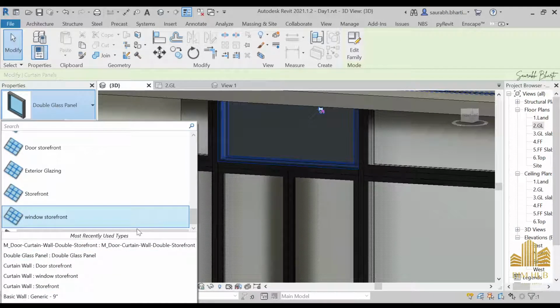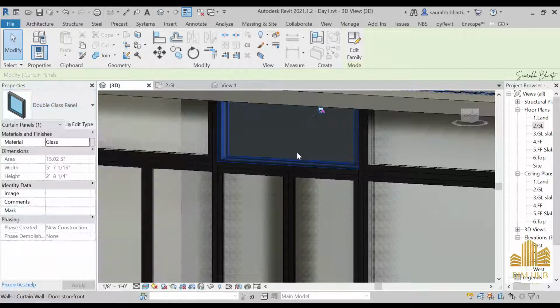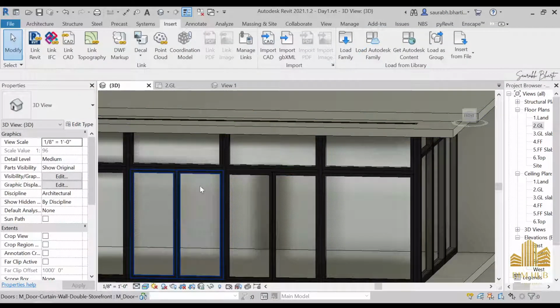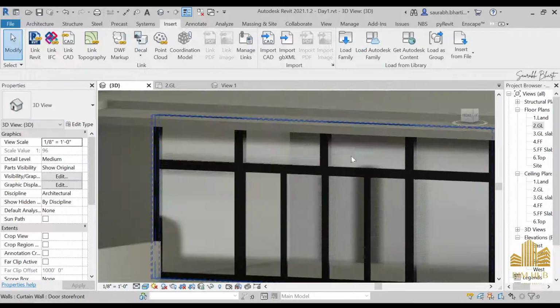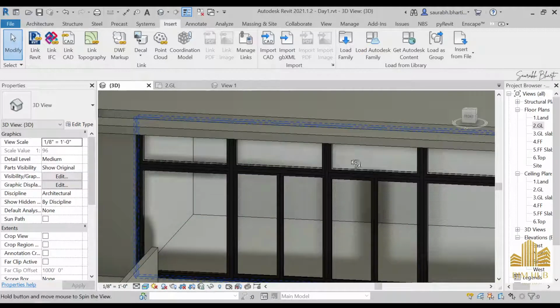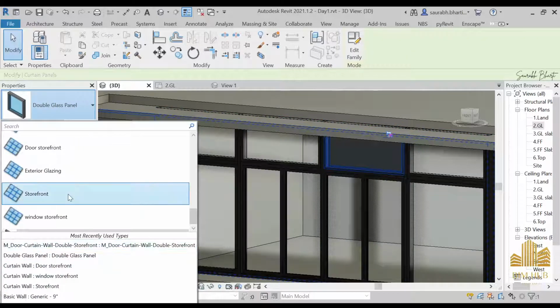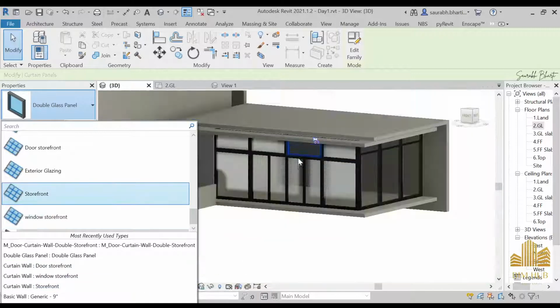Actually, I don't know why it is not going down over there. So over here there would be a glaze panel. If you select that glaze panel, it will directly change back to how it was. So it will just be here as a mullion over here. Because of the resolution, it is just giving me that problem. As you can see, there's something down there, but I cannot move it. My mouse is not going there, so I cannot change it. So let's just leave it.